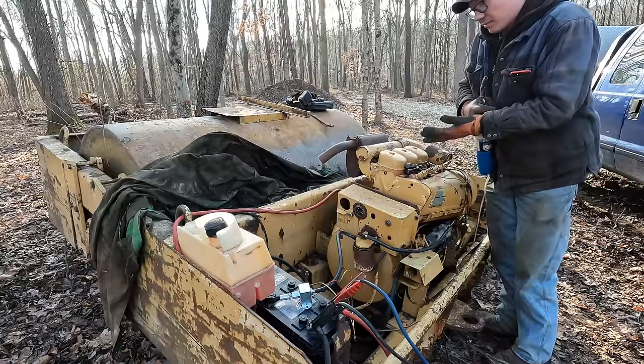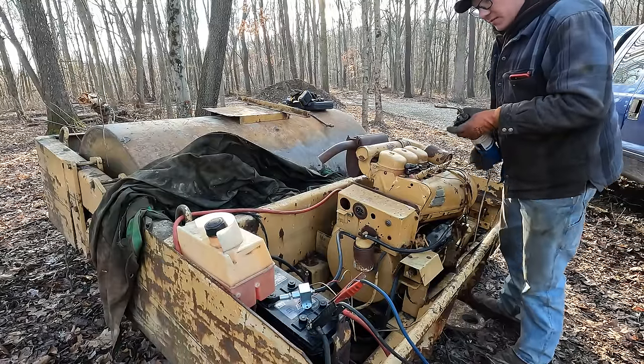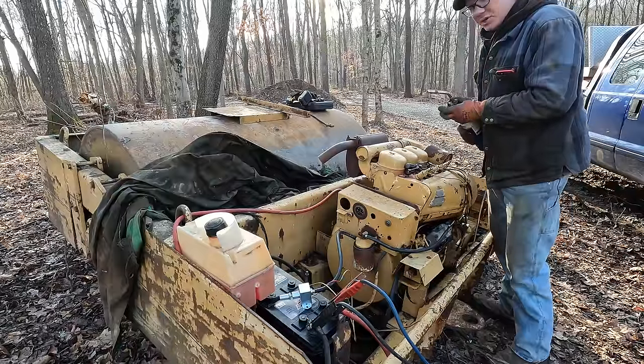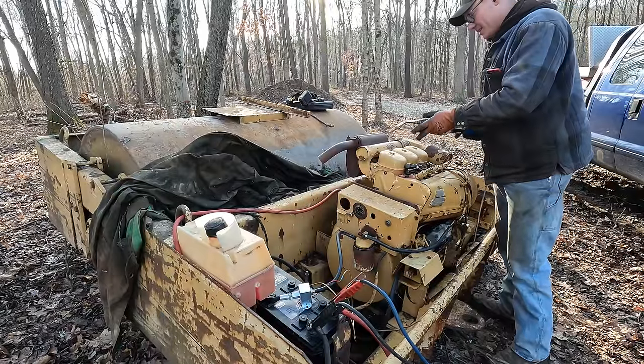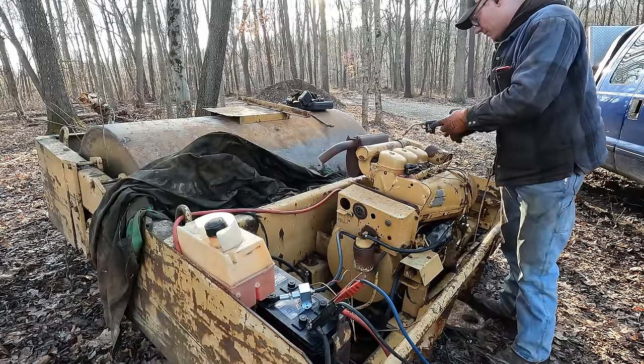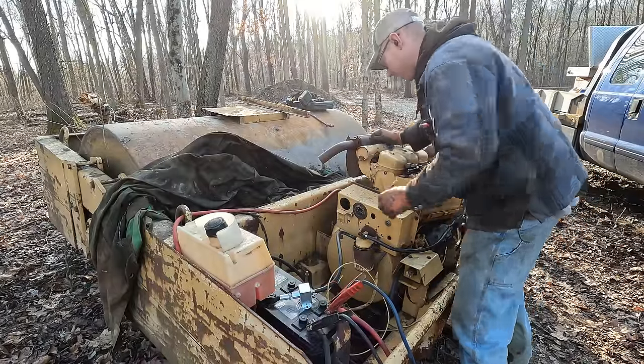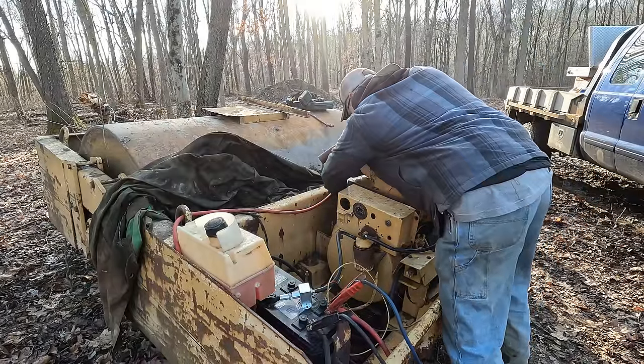I'm gonna heat this intake manifold up again, give it every bit of help that we can here, and I'm pretty confident. I think it's gonna go. All right, you guys ready? What do you think? Fingers crossed, let's go. Contact.